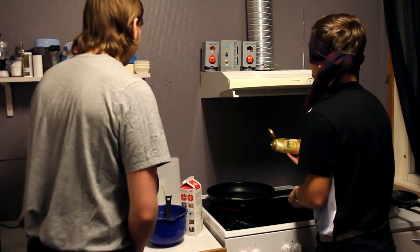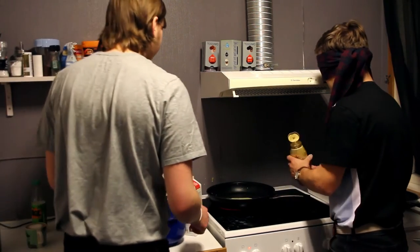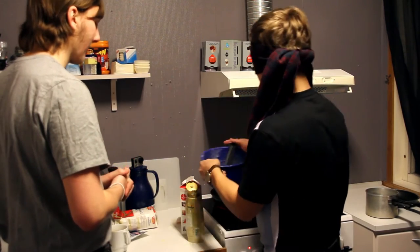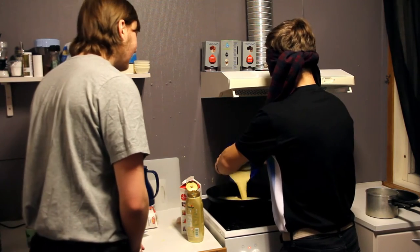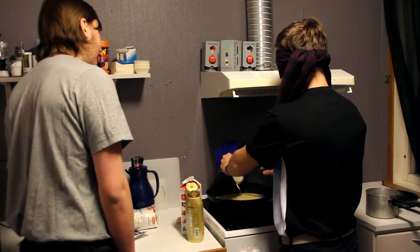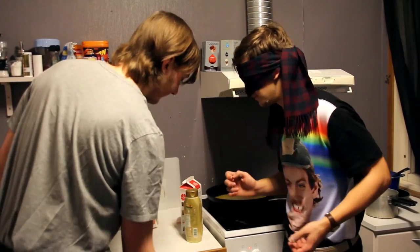Is that enough? Yeah, boy. Yeah, so now you shall pour the mixture into the frying pan. I can just find it. Oh, it's hot. Yeah. It's all in? It's all in? Yeah. Okay, pretty much. Give me my spatula in hand.